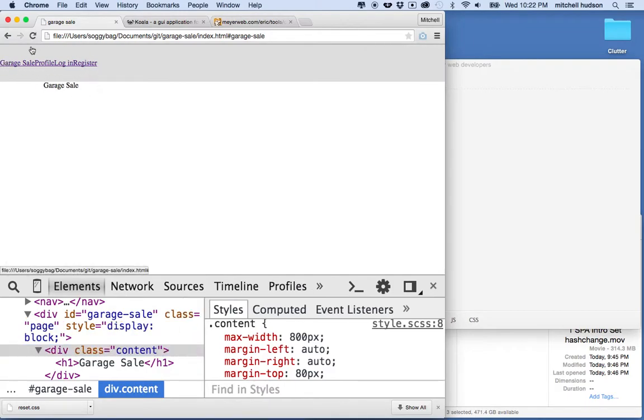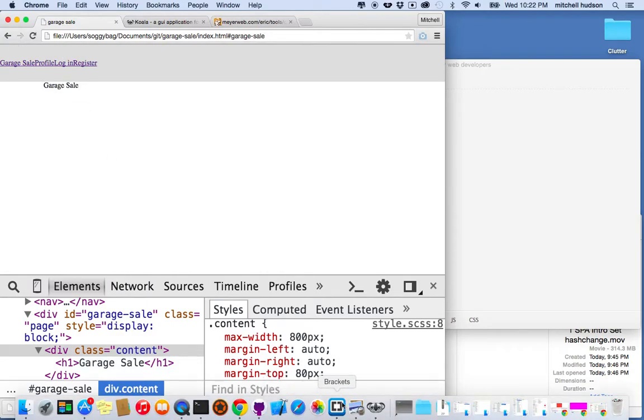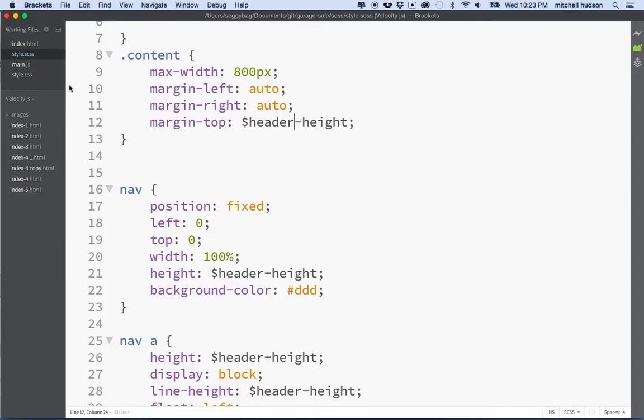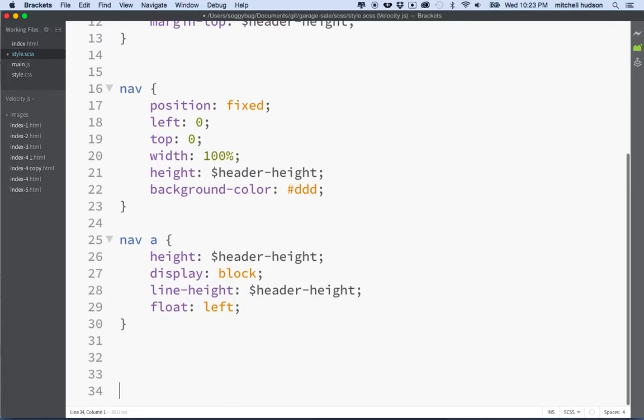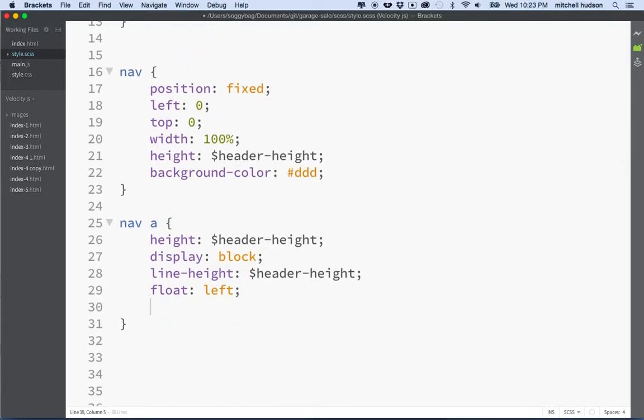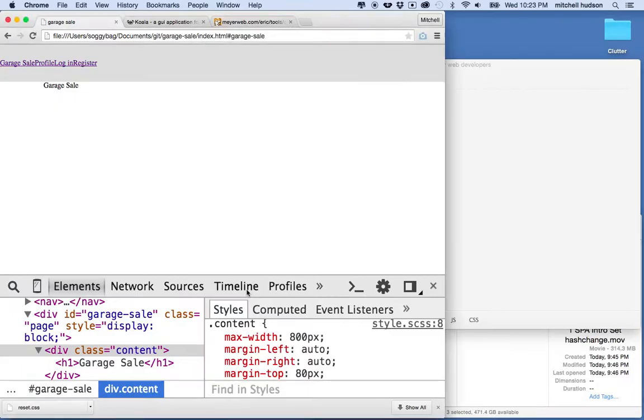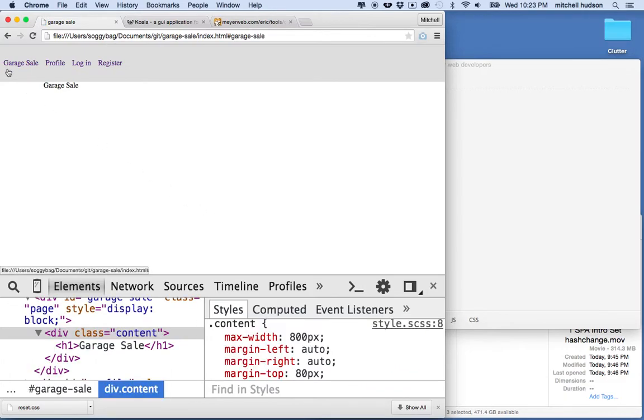I want to fix this navigation bar here a little bit too. Let's put a couple styles on that. What I think I'm going to do is give each one of these nav items, let's get rid of the text decoration first. Okay. And then let's give each one of these padding on the top and bottom of 0, and padding on the left and right of half an M. Okay, so we'll save that. And there we go. That's looking a lot better.